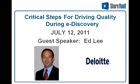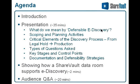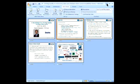And then once they've gotten their hands around their planning from a quality perspective, they want to make sure that everything that they do is defensible from the beginning to the end. So what we'll talk about today is how you go about pulling together the right process, the right team, and how you can enable that through tracking systems, some of which are going to, by definition, be manual in today's world, and some of which are going to be very beneficial from a perspective of technology.